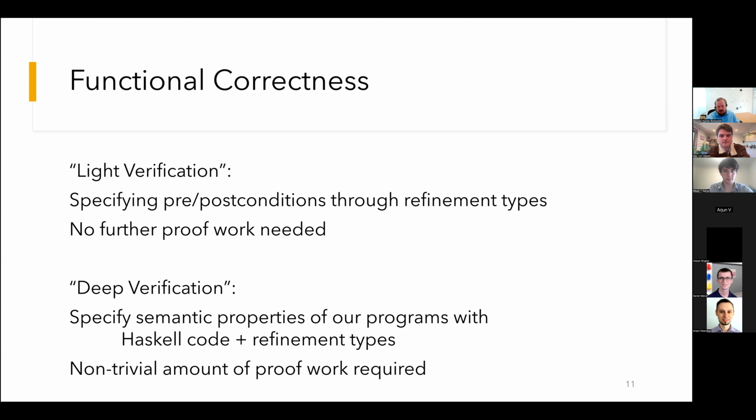But what I'll be showing you is an example of more deep verification where we want to define and prove some semantic properties of programs. That can be like sortedness, that we're going to preserve the set of elements in a list and so on. And in order to do these, we'll need to define what properties we need, lift them to refinement logic, and then start proving properties about that, because a lot of things we don't get for free. SMT solvers could help us with some stuff, but we'll see where the gap appears and we need to begin writing lemmas.